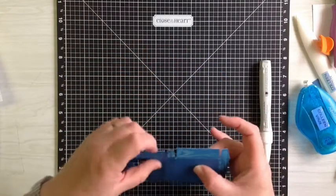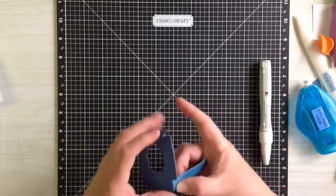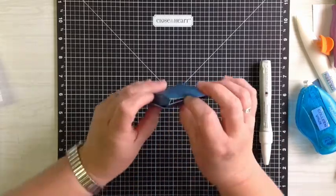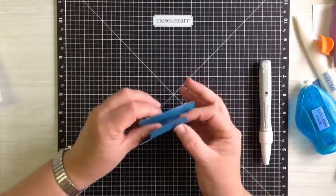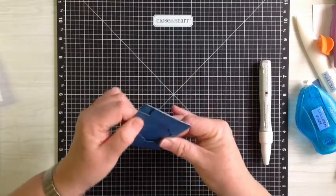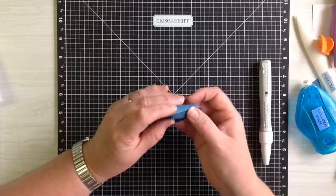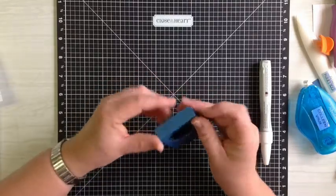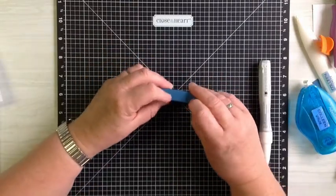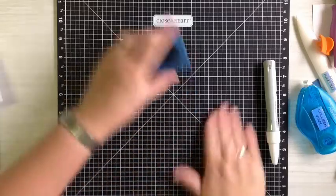So what we're going to do now is we're going to turn this into a box. Come up. So fold that, fold that onto there. Like so. Just spin it round, tuck the sides in, and then bring that over. I've made this look easy, have I? Bring that side over, and there's your little box. Yep. Oh, I'll do that again in a hurry.